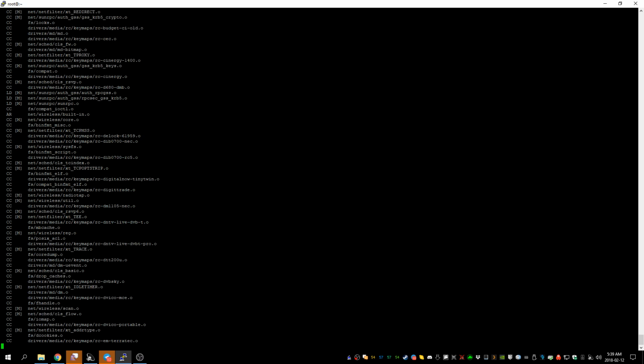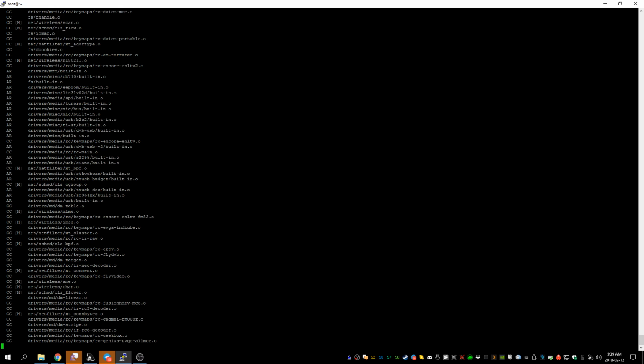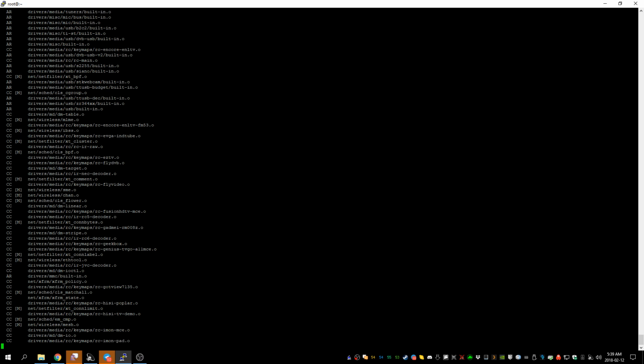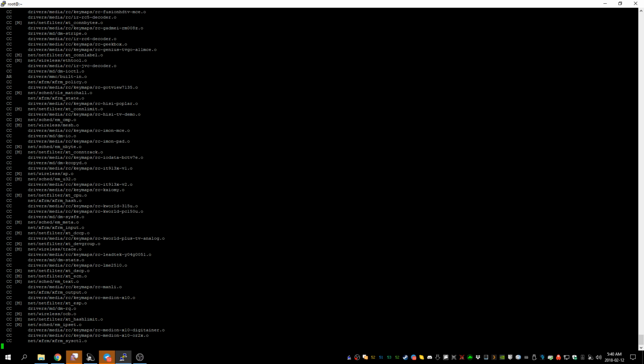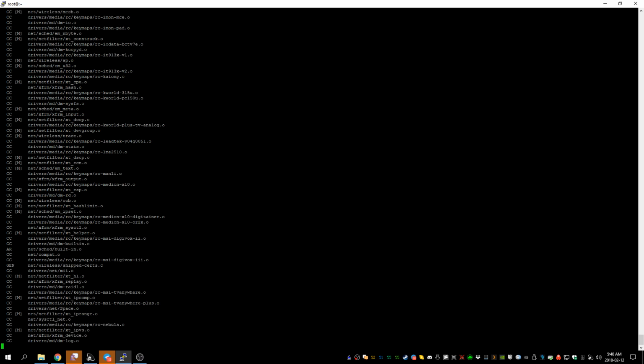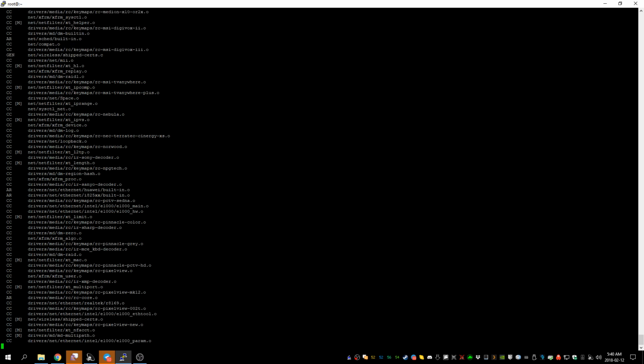Wireless drivers. All of these drivers for different types of hardware, and there's more hardware drivers in the Linux kernel than I would ever know what to do with, despite being able to do this. Networking drivers.